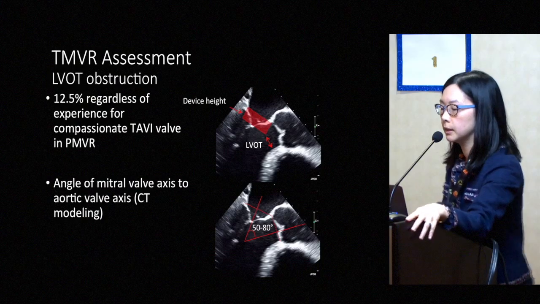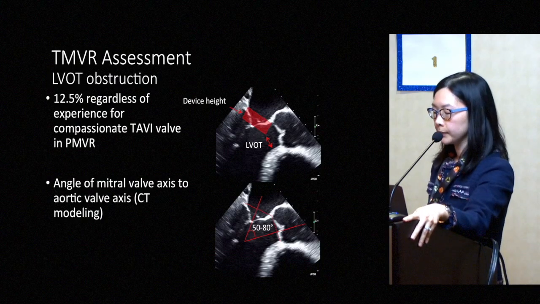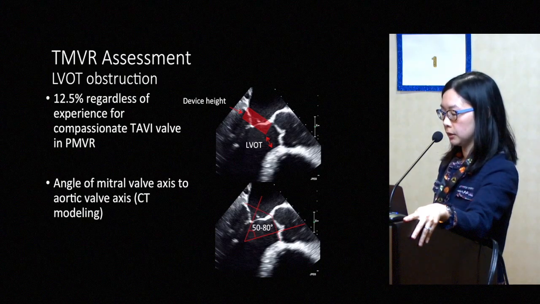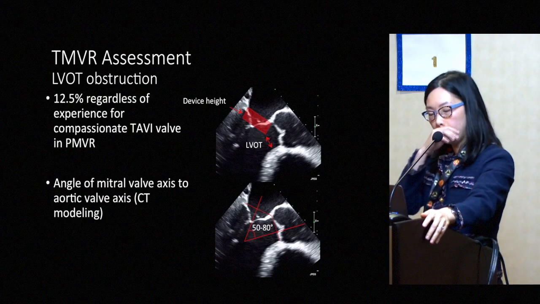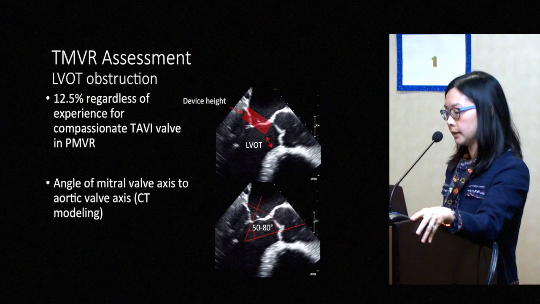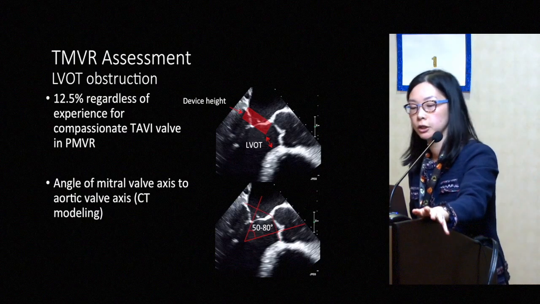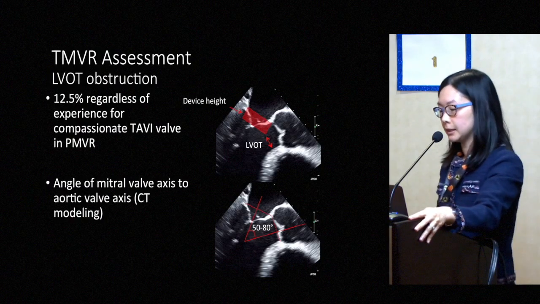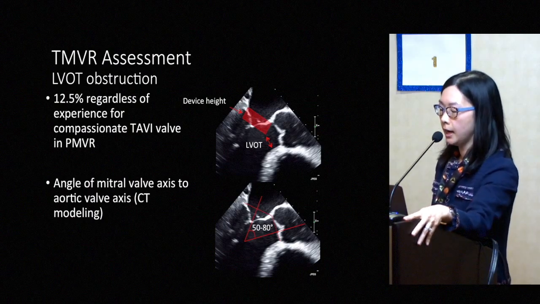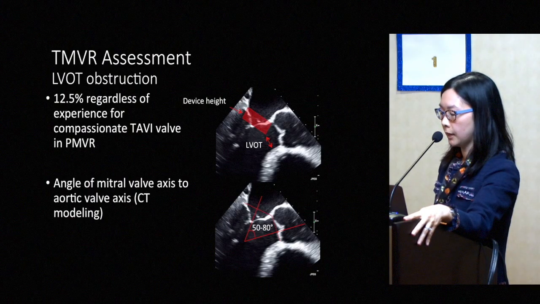There's a couple of ways that have been suggested for analyzing this. One of them is the actual angle between the aortic and the mitral valve. Usually they're saying an angle less than 90 degrees going this way is probably what they would recommend. Now, I have a couple of issues with that. First, that measurement where you're taking the middle of the long axis of the aortic valve and the middle of the mitral valve and getting the angle this way, I think it's highly variable. When I looked at the CTs on this patient, there were 4 or 5 different measurements that were done, and they all were very different because it's not very standardized, since you don't have any landmarks there.